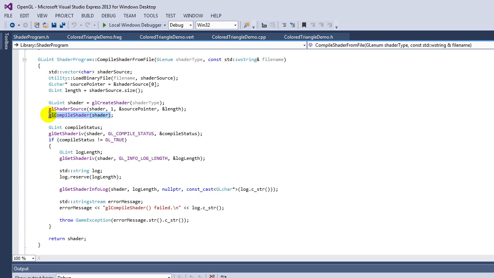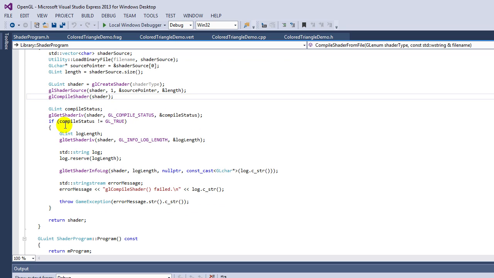Shader compilation can fail, right? It can fail for a variety of reasons. If you've been following along and hand transcribing any of this code, you may have run into a syntax error or two. So if that happens, we want to know what happened. To do that, we can check the compile status by calling get GL shader IV and passing the shader name that we've just compiled and the GL compile status enumeration. And then the output of that is a compile status GL int.